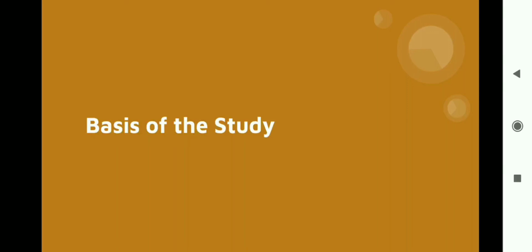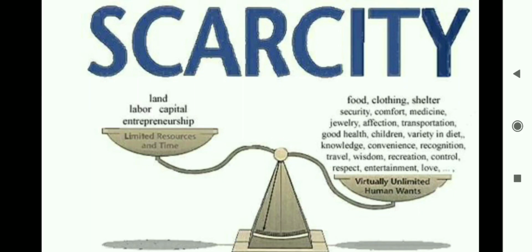Now, as we have already known about the concepts of microeconomics and macroeconomics separately, let us now try to draw a distinction between these two branches of economics. We can do so by studying them under certain heads. The first one being basis of the study. Microeconomics studies problems of scarcity and choice at the level of an individual, a household, a firm, or an industry, whereas macroeconomics studies problems of scarcity and choice at the level of an economy as a whole.